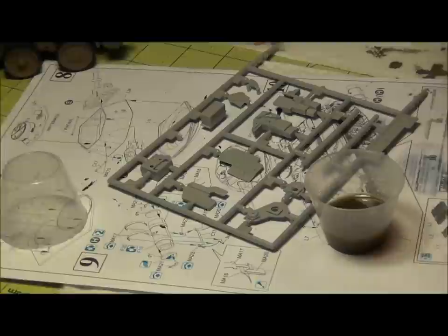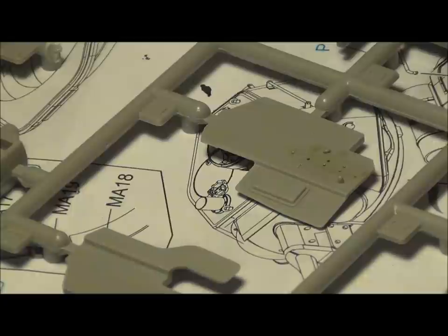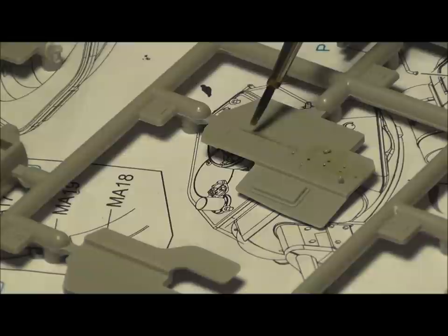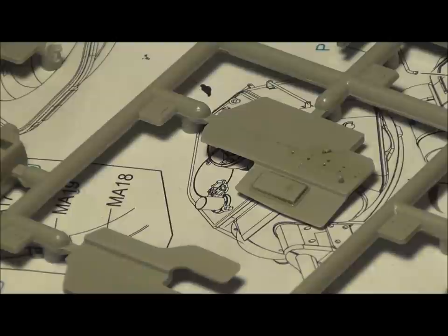So this right here is just a piece of a breech, I think, from the inside of a T-34. And I'll put some on. That's not mixed very well. It's not bad, but as you can see, it kind of... I don't think you can see, but I'll just put a little bit there. Yeah, it's still not mixed perfectly well. As you can see along the outside, it kind of went down the side, so maybe a little bit more paint, and it should be good.